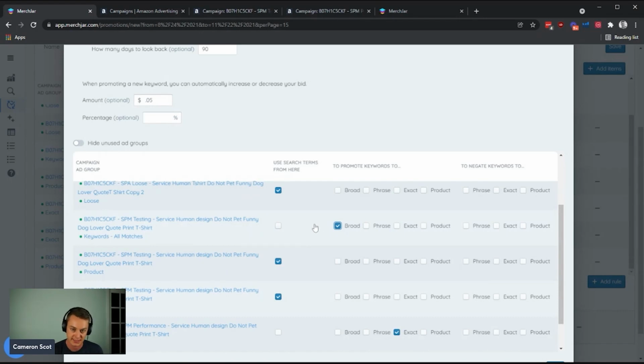And the reason I like to do it here in the testing to performance step rather than the auto to testing step, so like at the same time you create an exact match on the testing campaign, is because I don't want too many broad matches. If you're just having one or two orders before you're adding to an exact match, you can end up with a lot of very similar keywords as a broad match that are essentially targeting the same thing. So you might get something like dog shirt that does well. Okay, that gets a couple orders. Now it's in our exact testing, and we add it as a broad in our testing at the same time because it's got 2 orders. And then dog t-shirt sells 2 times, and that gets placed in exact and as well into broad.